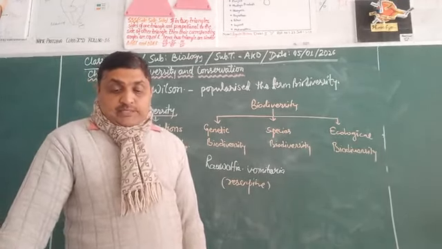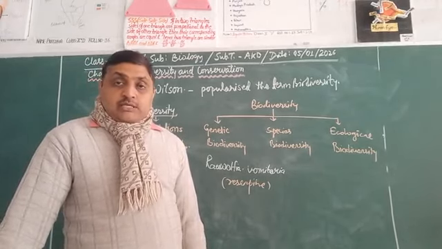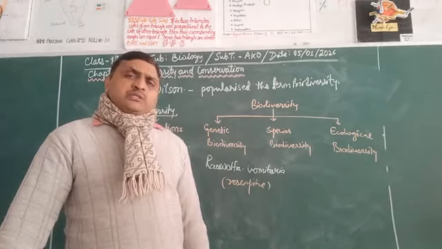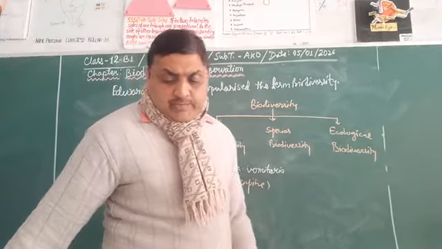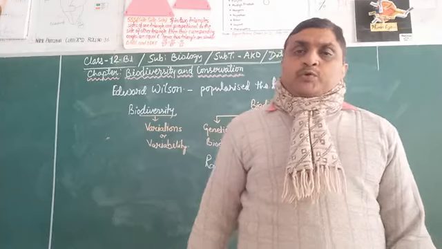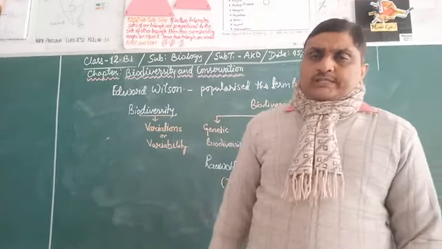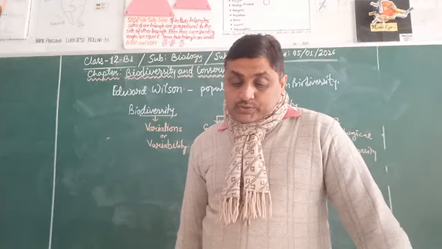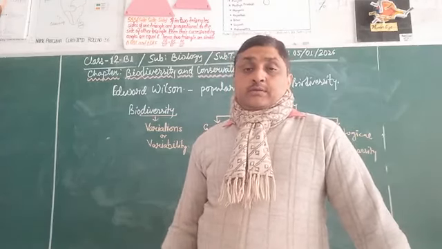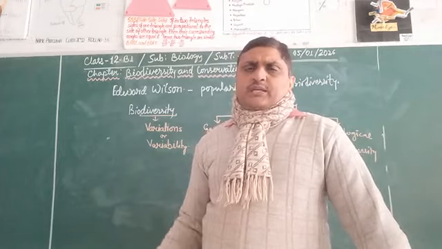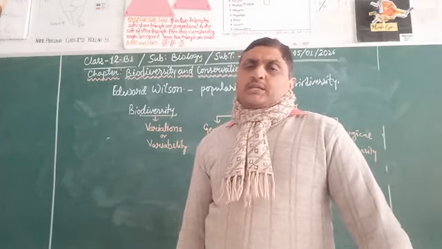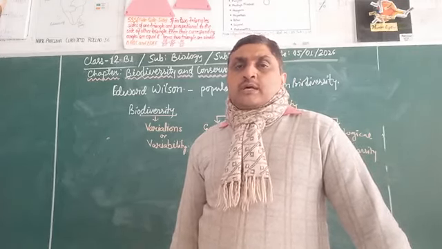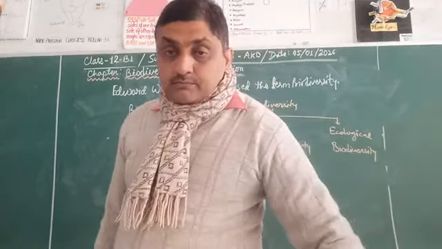Ecological diversity means diversity at the ecosystem level, for example in India. If there is a mangrove region, a mangrove forest is present. In the ocean region, coral reefs are present. There are wetlands, and if there is a desert, there are different types of ecosystems, and in each ecosystem different types of species are present that show variations.